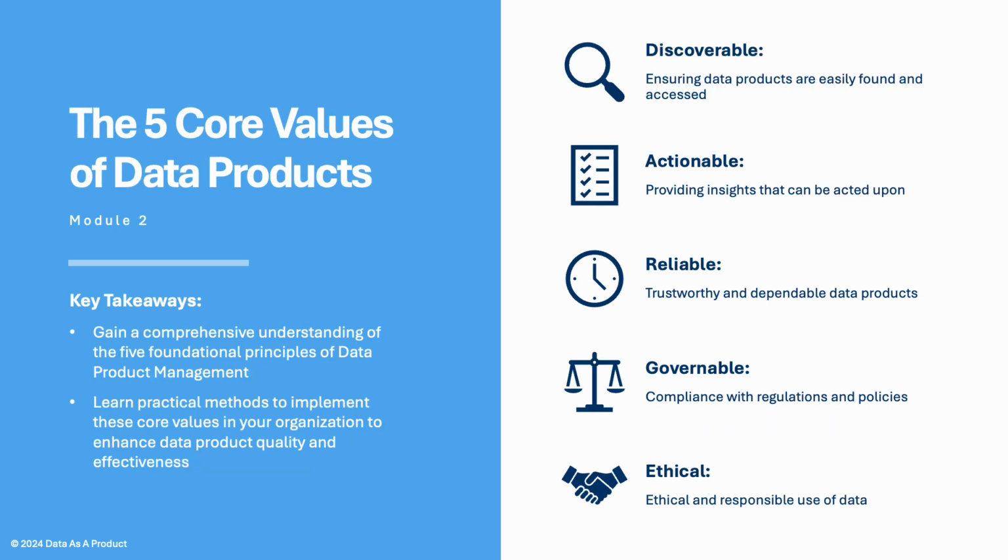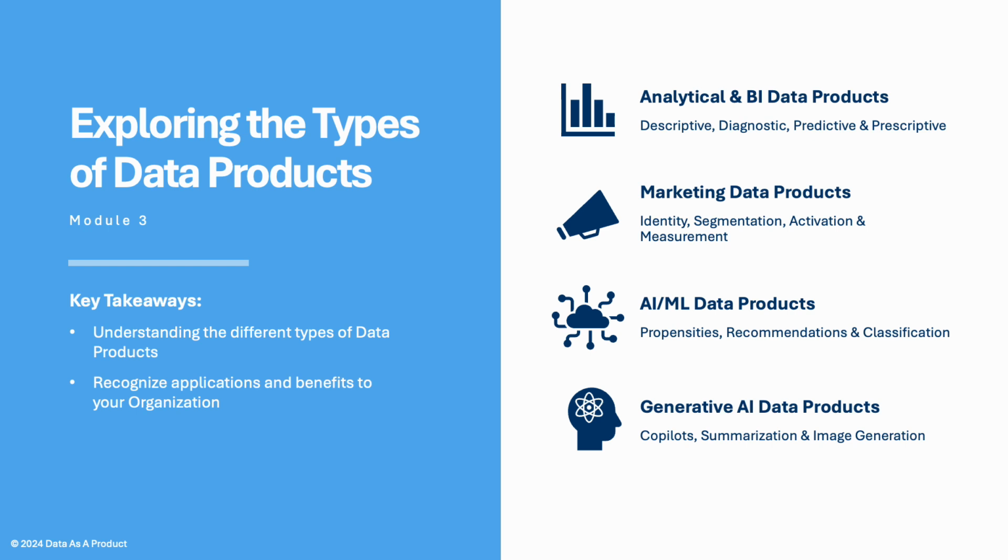In Module 2, we'll dive into the 5 core values that are essential for data products. You'll gain a comprehensive understanding of these principles and practical methods to implement them in your organization. In Module 3, we'll explore various types of data products. You'll gain understanding into their application, which will help you to recognize the benefits they can bring to your organization.